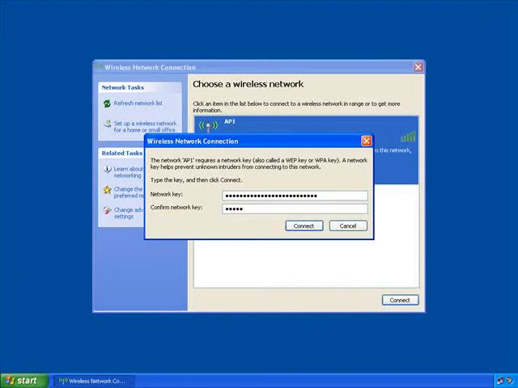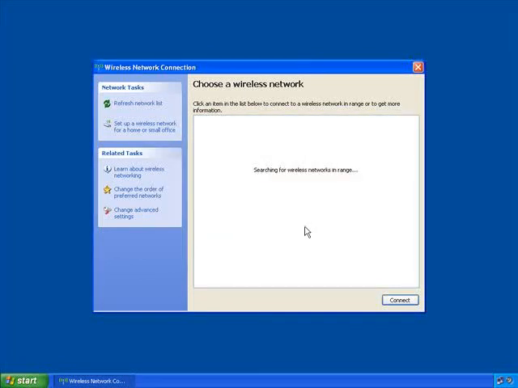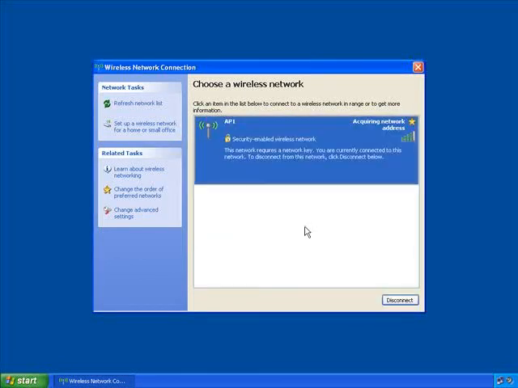Now I need to confirm the network key by retyping it again. I need to make sure that I give the correct key in the network key dialog box and don't make a mistake here, because if the keys don't match, the client will not connect to the network properly. Once this is done, I'll click Connect. If the network key is correct, then the wireless client connects to the wireless network and starts acquiring the network address. It's really cool the way this works. If DHCP is enabled for the network, it will automatically lease out an IP address to the client, and it connects to the wireless network.